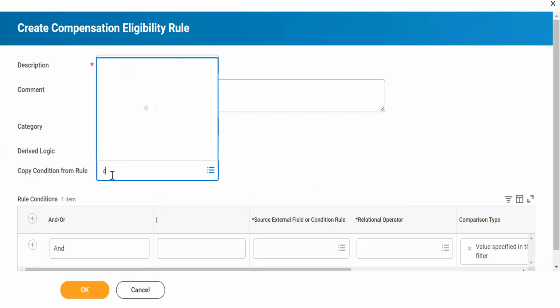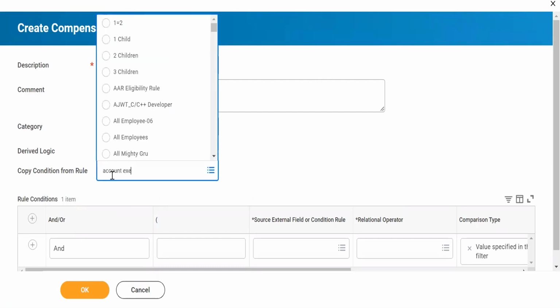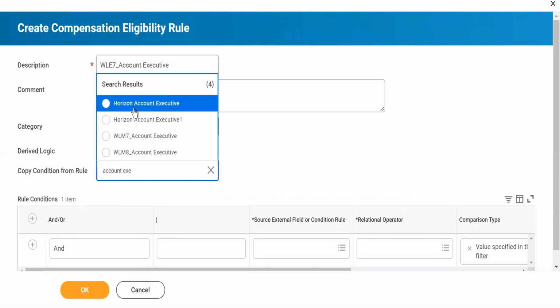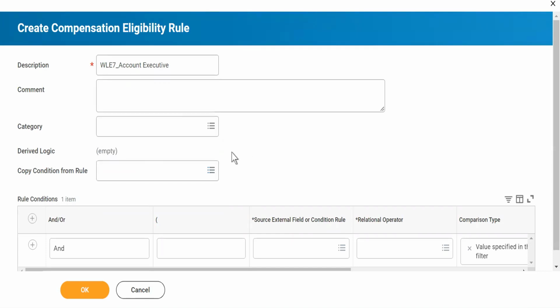So maybe I have created some account executive before. I'm sure about it. Yeah, see, horizontal account executive, WLM7. So I can use any one of them, but I really don't want to use any condition rule which is already existing. But this is an option, and if you really want to use it, you can go ahead and do it.